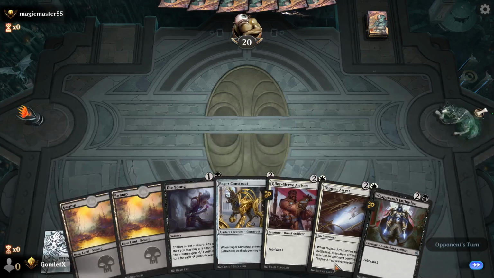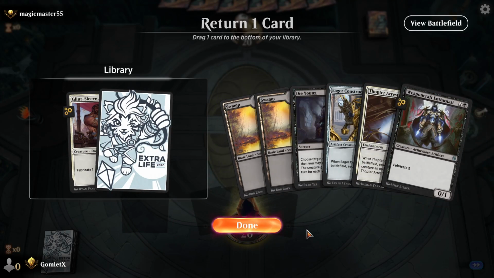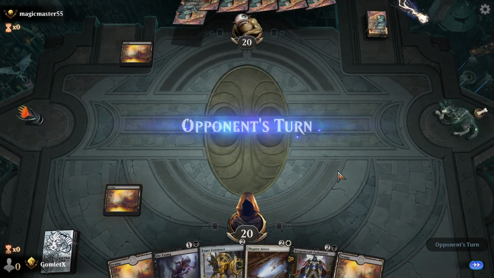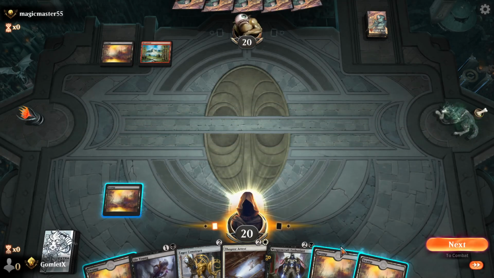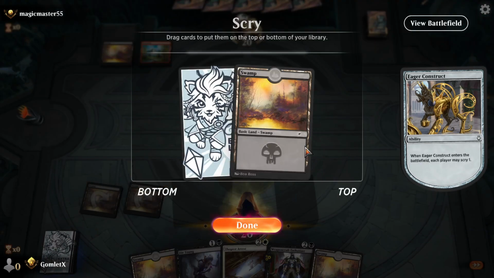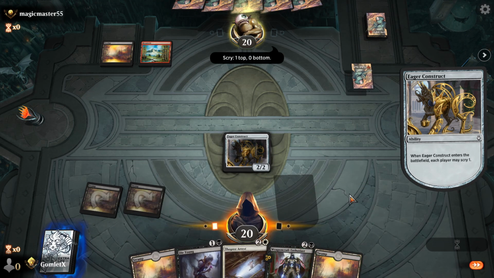I can get rid of one of these white cards, and then if I draw any land, I'm available to play Weaponcraft Enthusiast. Obviously, if I draw Plains, I'll also have a backup removal spell with a Thopter Arrest. We did draw another land, so we can play Weaponcraft Enthusiast at least. Another land. Definitely counting on the Eager Construct to get us where we want to be. Oh my god.